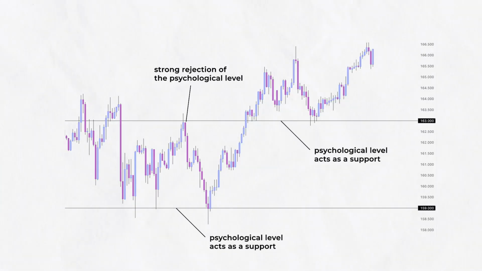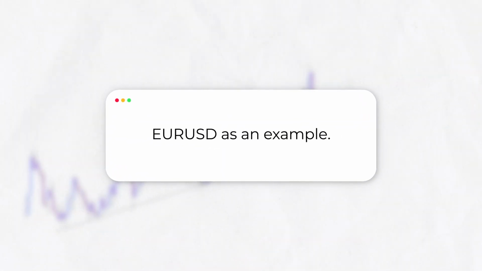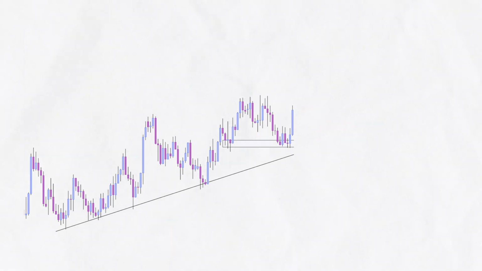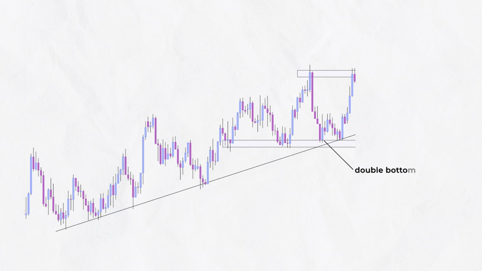And of course, certain price levels can also hold significance, often acting as psychological barriers where the price may experience resistance or support. So let me give you an example. Imagine you're analyzing currency pairs such as Euro USD. You notice a strong overall bullish trend in this pair with higher highs and higher lows being formed over time. And as you continue monitoring the price action, you spot a double bottom pattern forming near a key support level.